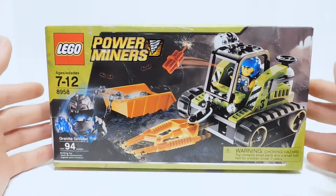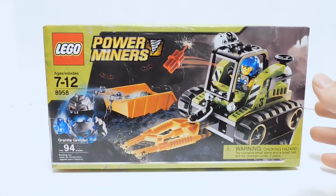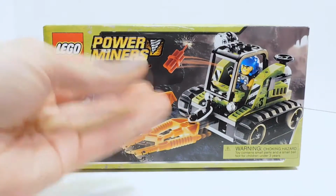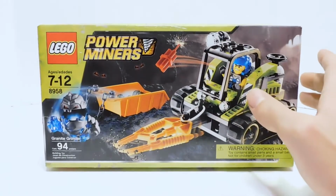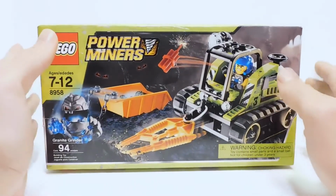Before that, I had just gotten those little Creator 3-in-1 builds. They would come in a little plastic container and you get a plane and then you could build it into a boat or something else. So those were really cool. Those were what I had before. And so this was the first time I had ever gotten an actual minifigure. So that was really exciting.